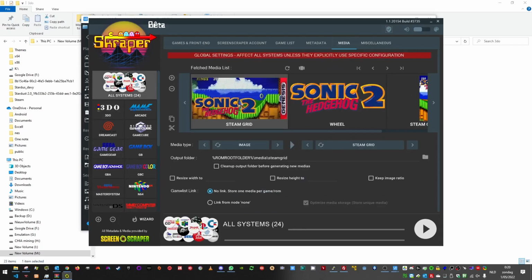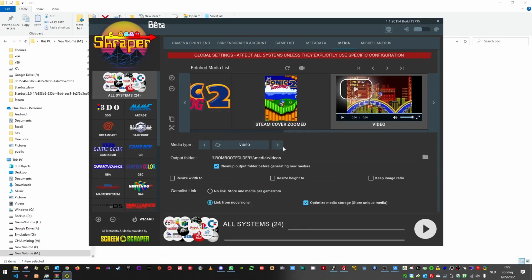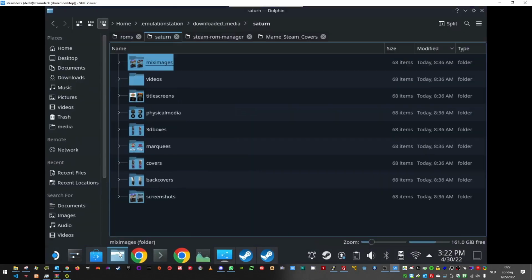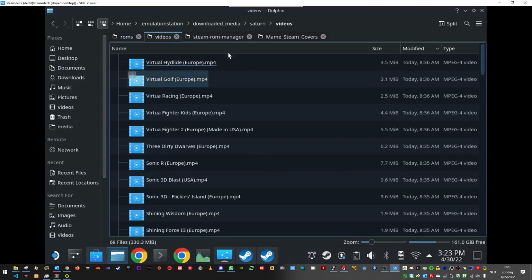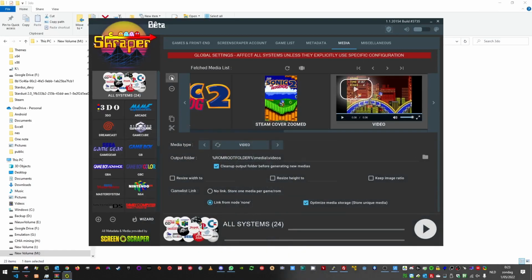So go to the media, select all system, media, add a new media and select here video and name these videos. That's correct because if you go look in the downloaded media folder, it uses also videos. Then as you can see for mix images, it's called mix images, so we will add a mix image, not another media.